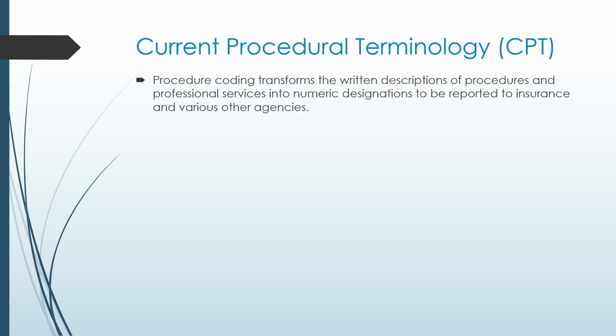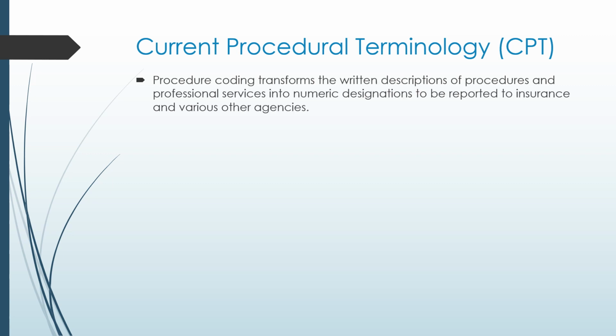So at this point, we're going to switch gears. We've talked about ICD-10 CM coding, which is the coding classification system that is used to define your diagnosis codes or tell the reason why you saw the patient that day, either in the office or in the hospital or in consultation, whatever it might be. So going from ICD-10, the reason why we saw the patient, now we're going to switch gears to CPT, or current procedural terminology, which explains to our insurance companies what you actually did for the patient or the service that you provided to the patient.